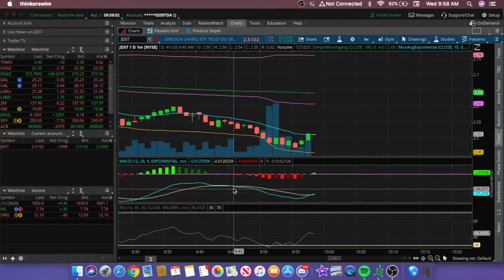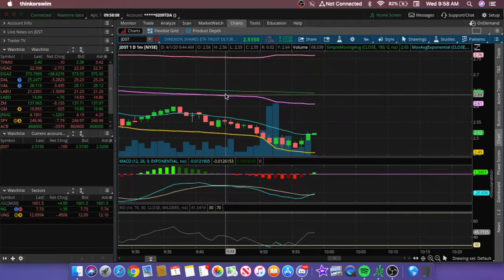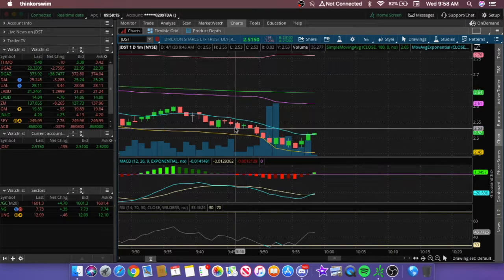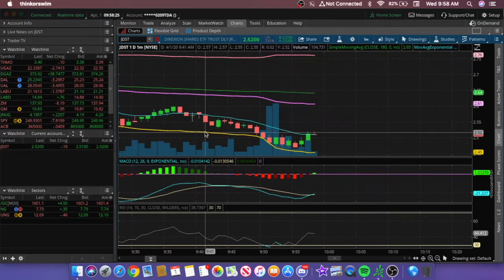Alright, moving on to VWAP. Here I have 3 lines. This is your main VWAP line, which helps us understand if it's going to crash or not, and these are your 2 outer VWAP lines, the outer bands. This is your high VWAP and low VWAP. Today we're going to be using JST as an example, and possibly JNUG if it comes to that point to show a better example.